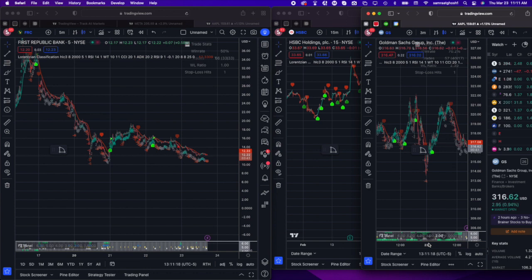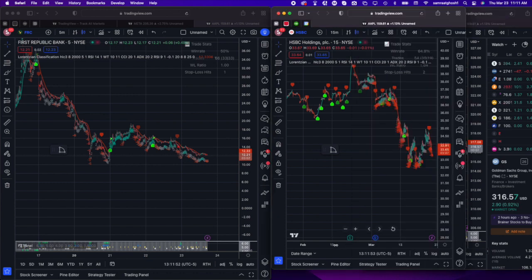Okay, so as you see here, it's entering precisely at peaks and troughs. It's detecting this, it's creating a buy signal for the future, or a sell signal, a short entry or a long entry. Now look at Goldman Sachs, HSBC, First Republic Bank. You can see on First Republic Bank the 5-minute chart. It has not detected a buy signal, but it's entered and exited throughout this new low that we're seeing.